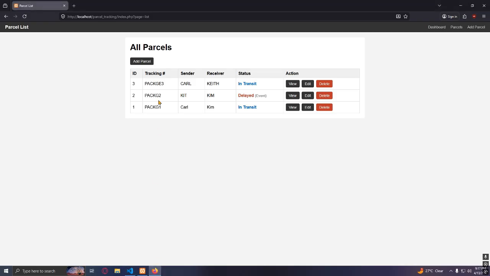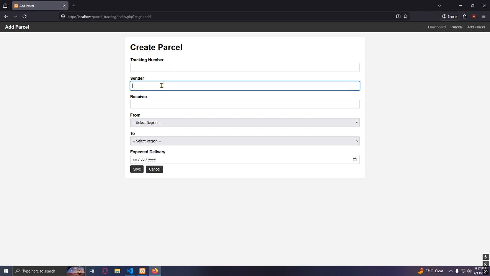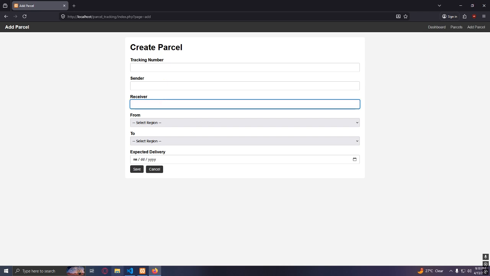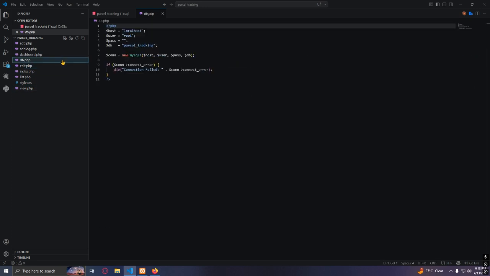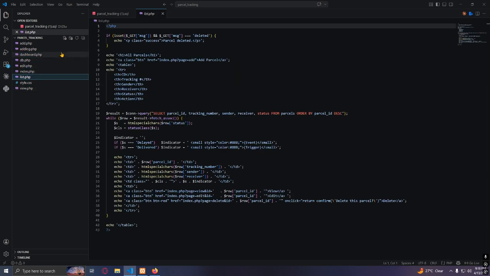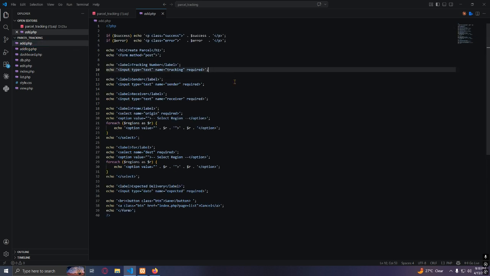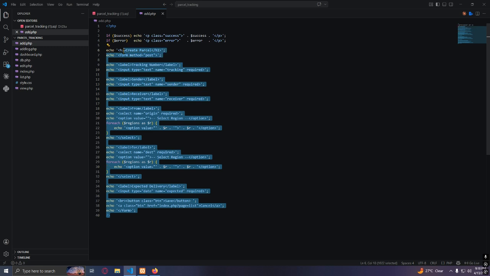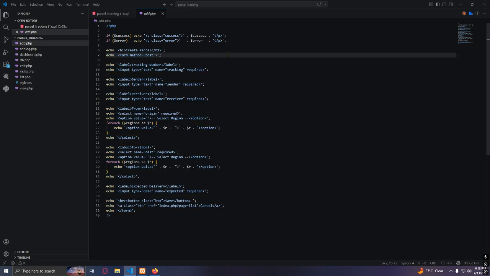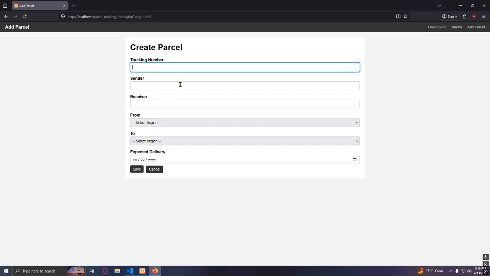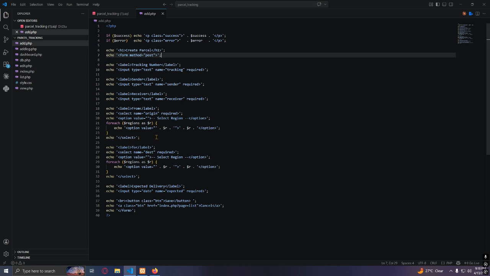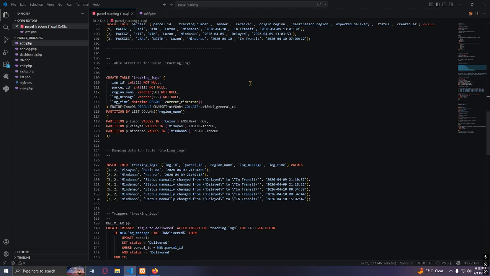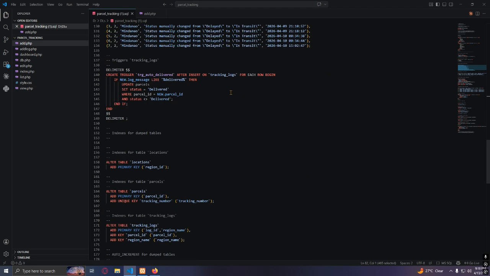So next is the add parcel. It's a simple HTML form from this part of PHP. So it just places all the necessary inputs inside, and then select region from the regions table. So we can see the regions table here.